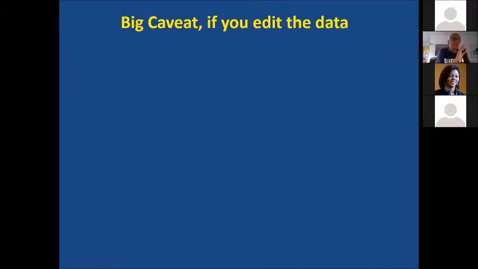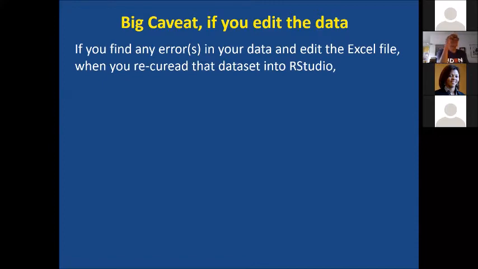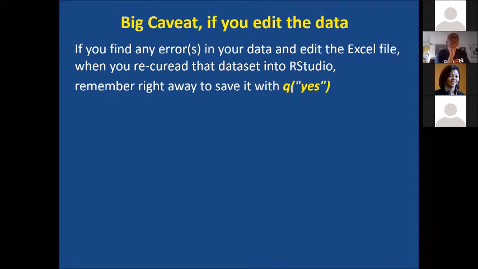It's very nice that you have the data in RStudio, so you don't have to bother getting it back from Excel every time. But what if you edit your data and the data change in Excel? So then when you go into RStudio, you need to reread that, okay? So you read that data set, and then you need to save it permanently in R by doing what we did just now.